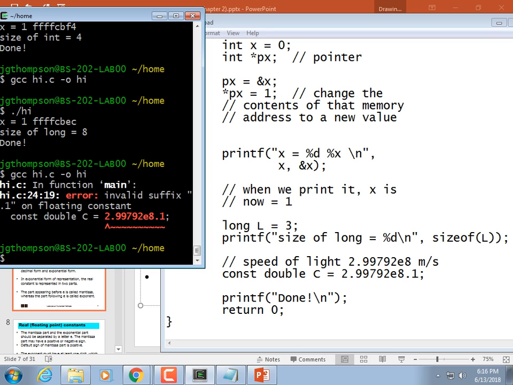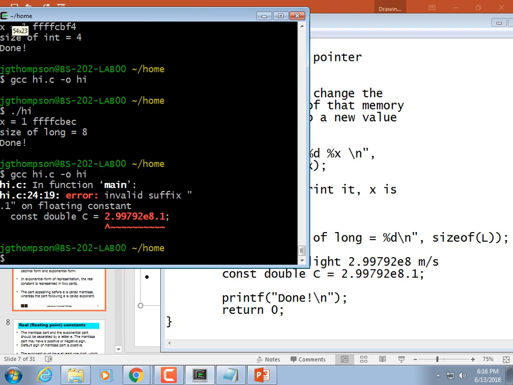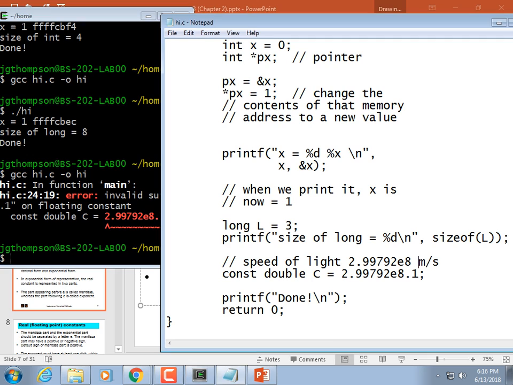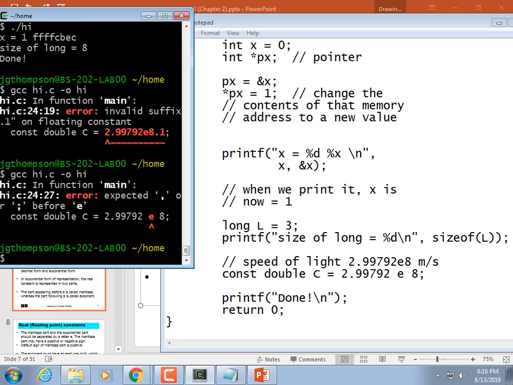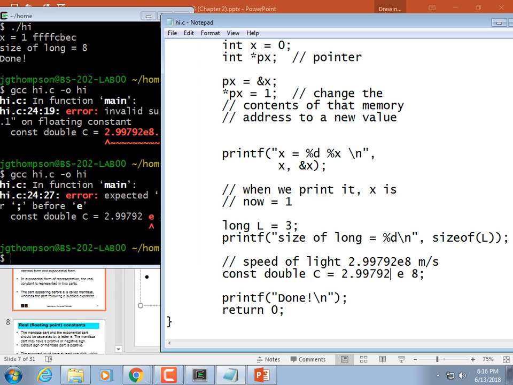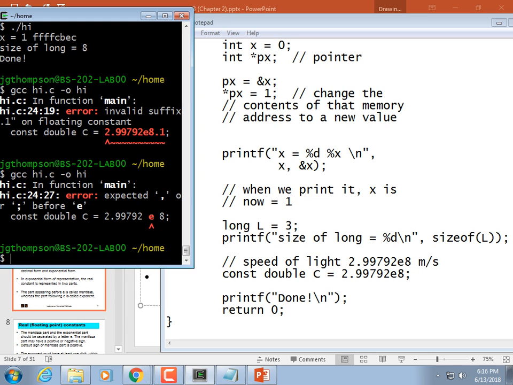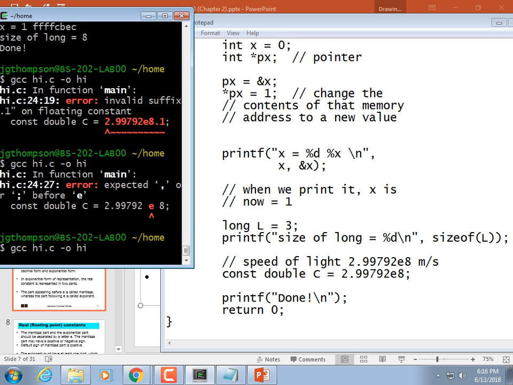All right. It did not like that. Not surprised. I'm going to go and remove the invalid bit, that .1 there, because that was dumb. Can I put a space there? Can I pad out the exponent format? Nope. Okay. I guess I should have tried it correctly before I started messing it up.